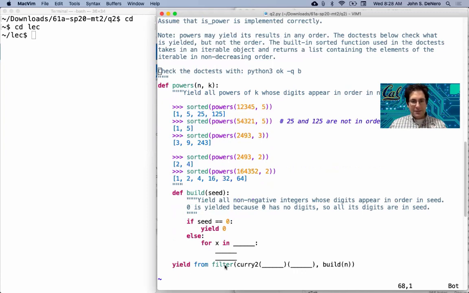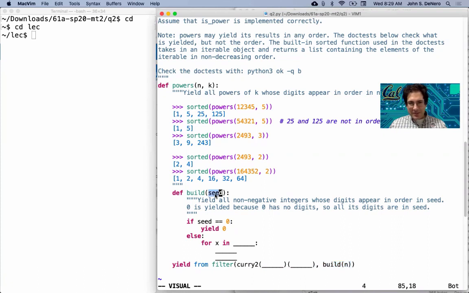So we are filtering. Basically, when I see filter, I assume this is about finding all of the ways in which you can build up numbers just by taking digits of n. And then we're going to filter them to have only the ones that are a power of k. So this will worry about the power of k, and this will find all the numbers that exist within n. So let's just worry about the numbers that exist within n and talk about building that up recursively.